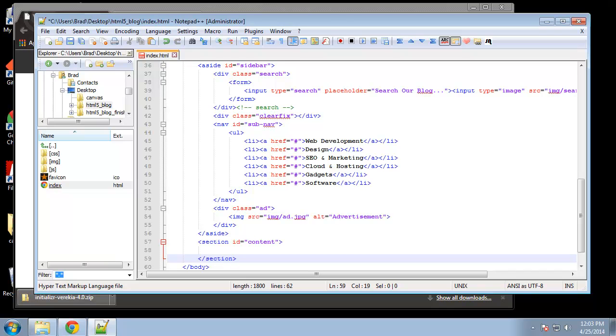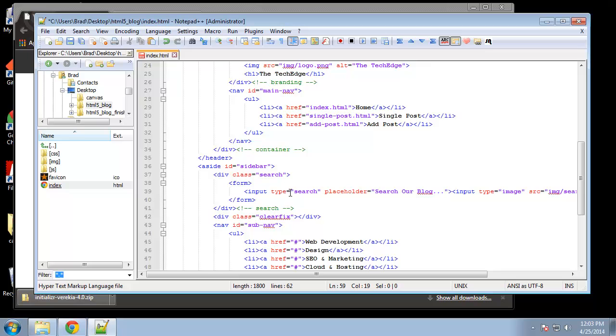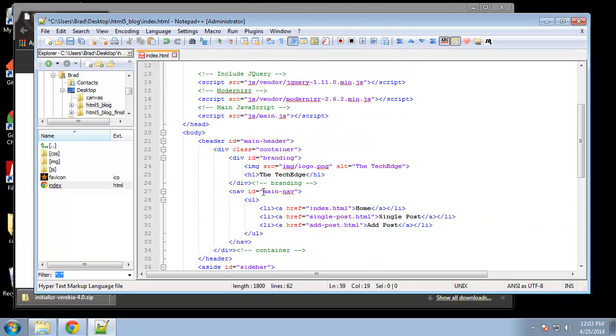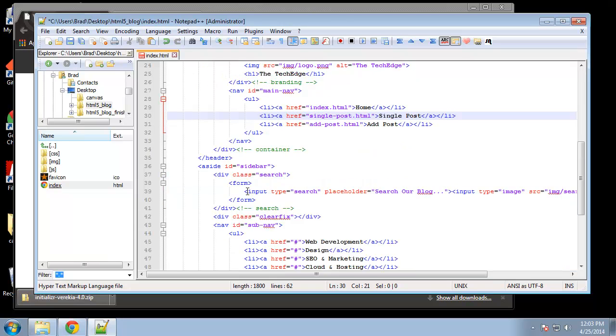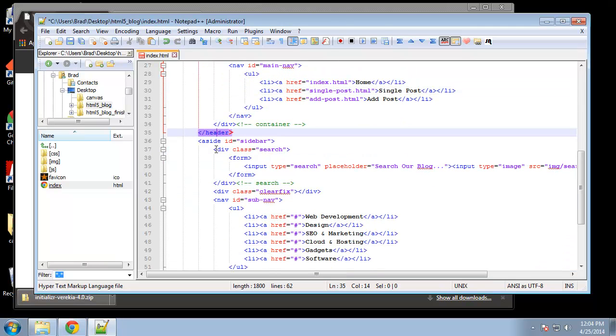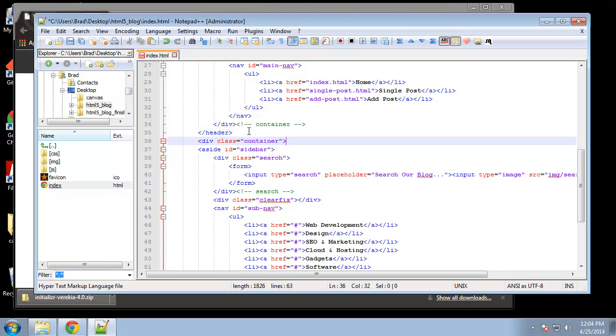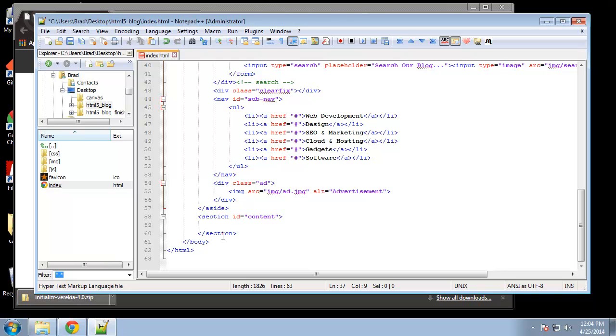Alright. One thing that I'm noticing now that we forgot is we don't have our content in a container. We have a container in the header that is going to make everything push to the middle, but we don't have it in the main under the header. So right under the header, we're going to put in that div class container, and we'll just put it under the section for now.